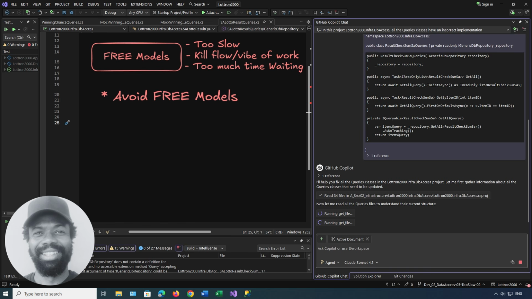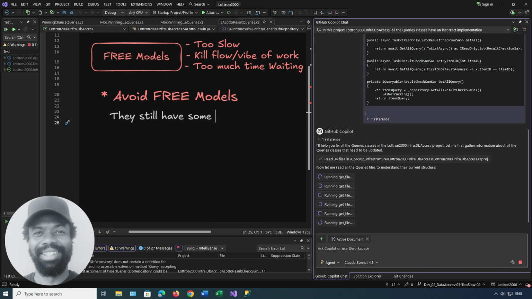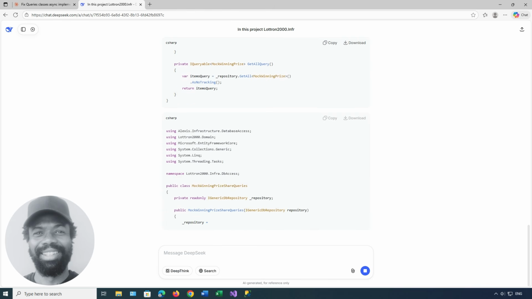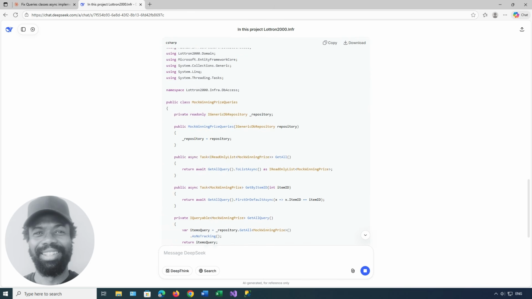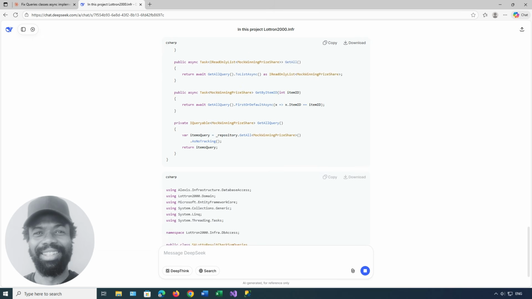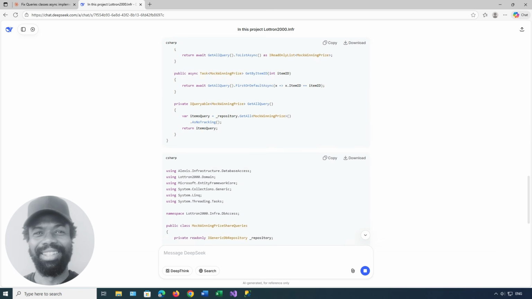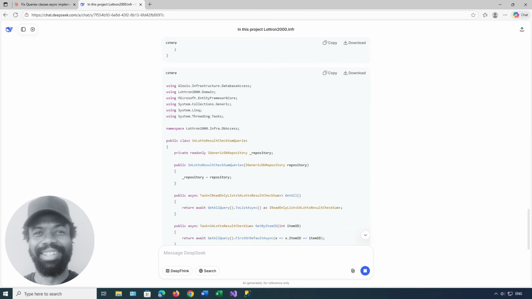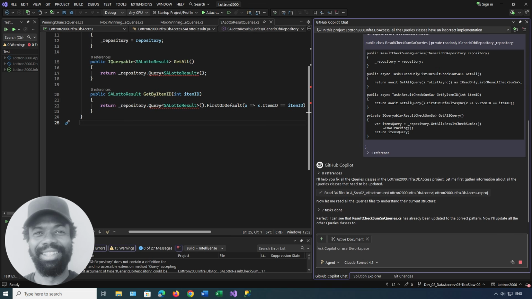In most cases, if the task does not need the agent mode, basically if the task doesn't involve building the solution or creating new artifacts, even the most common web-based chat models are much quicker. For example, if you just need a single class to be created, the web-based DeepSeek is usually much faster than the free models in Visual Studio. So my tip would be to avoid the free models as much as you possibly can.